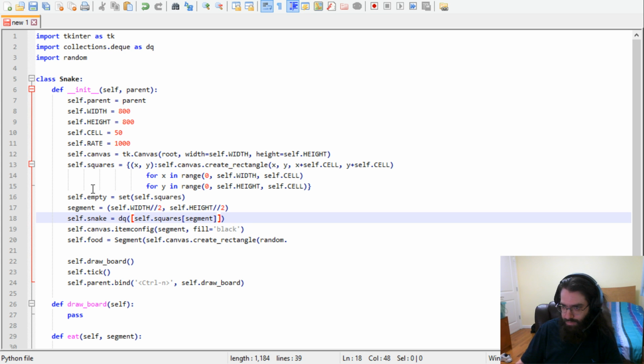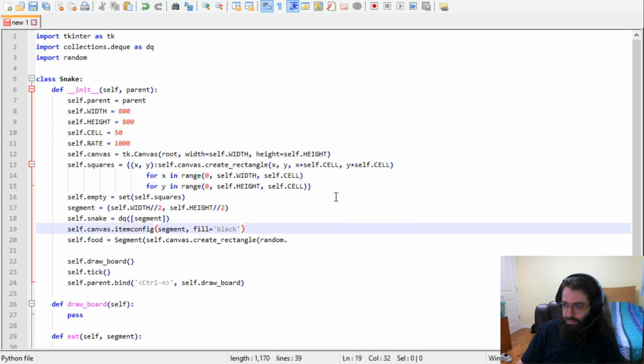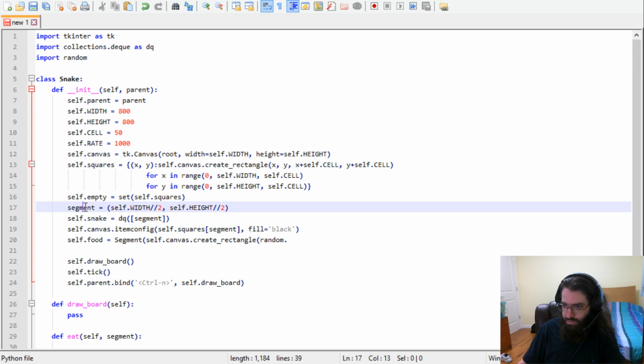Do I want that? I think. Segment this, and is a deck. No, I don't want that. Deck of the segment, but now I need to do self.squares, because I want the square for this segment, this coordinate. Let's call it a chord.